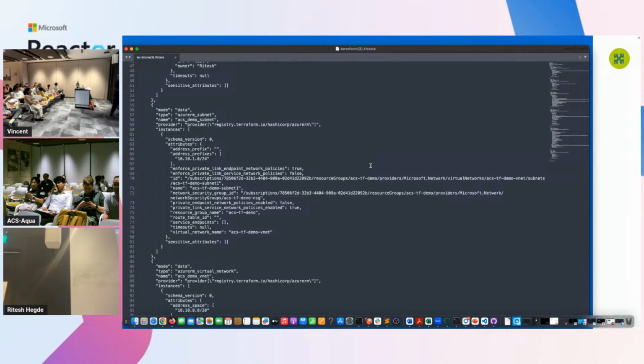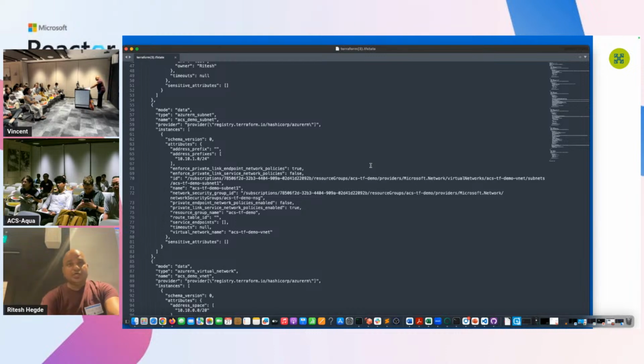Azure RM subnet, mode is data. It does not say import or manage. It says data. That means it has connected via API to that data source. It collected that information and stored it, so that whenever I need this information, I utilize one of the parameters, like name. Name is this, and in resource group there will be location. So it will use that information.